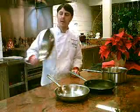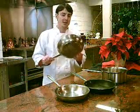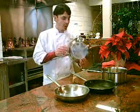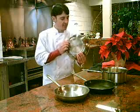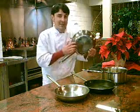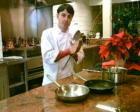Just to show another type of saute pan that's out there, this one's not as good as your All-Clad, but it will definitely work. This one has thinner sides, but it also has that 1/4 inch of steel plate on the bottom that will again help distribute the heat evenly.